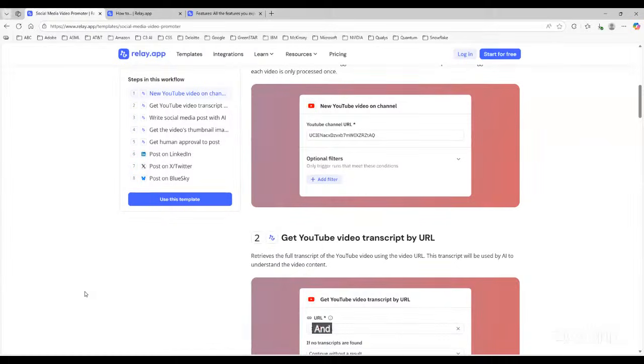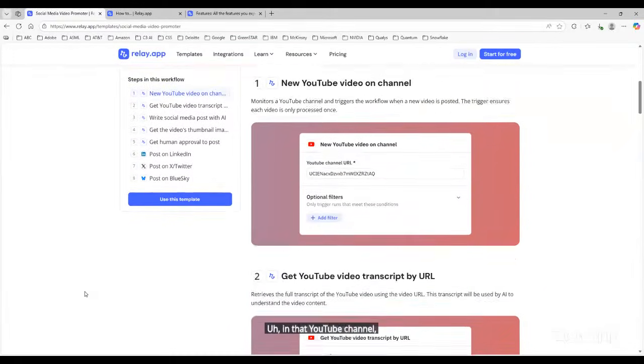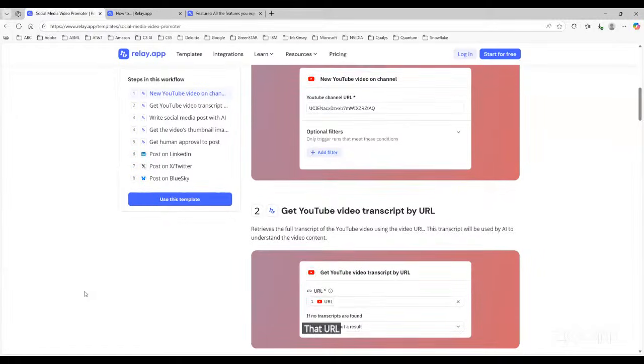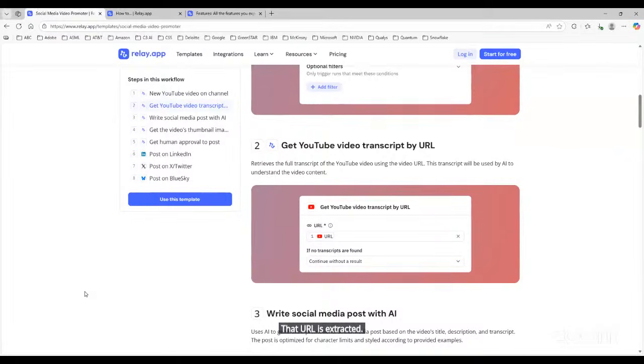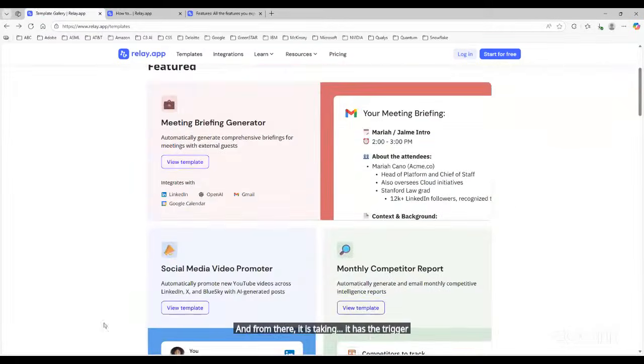And whenever a new video gets posted in that YouTube channel, that URL is extracted, and from there it is taken as the trigger or the input for it.